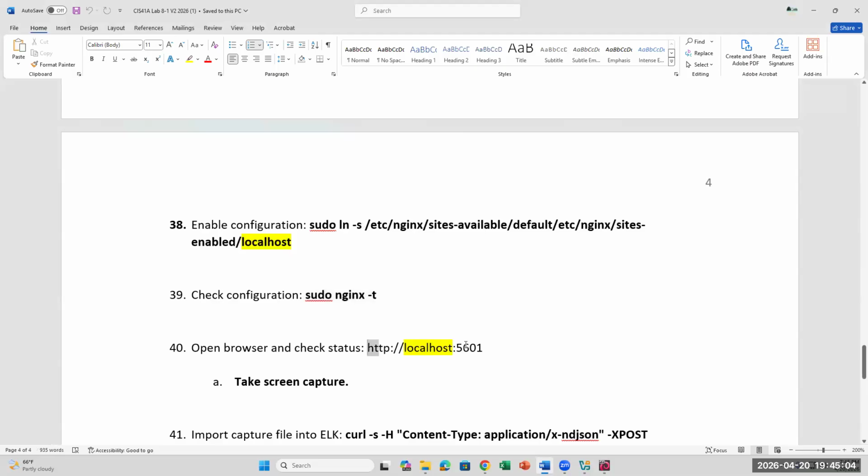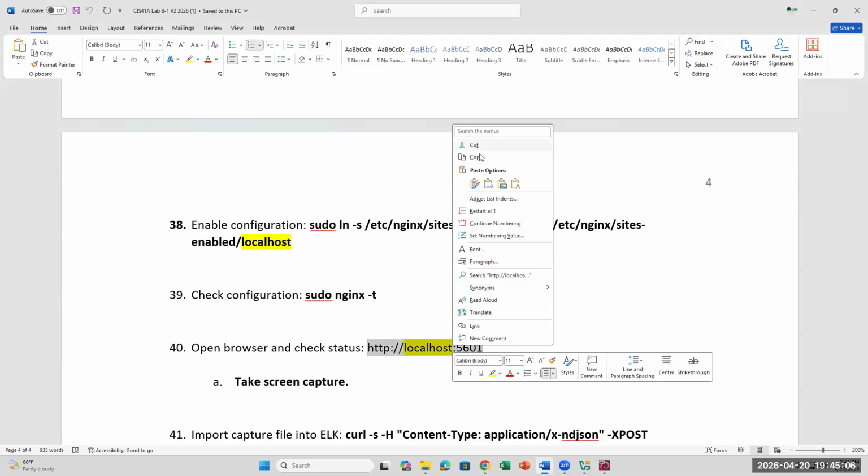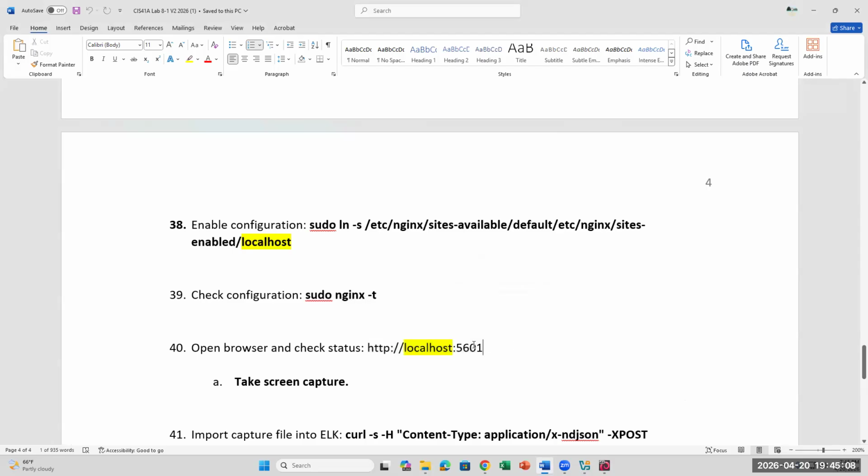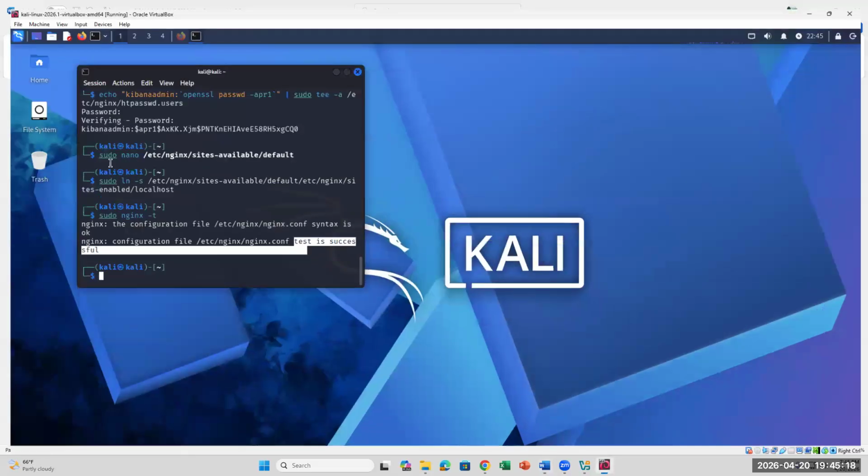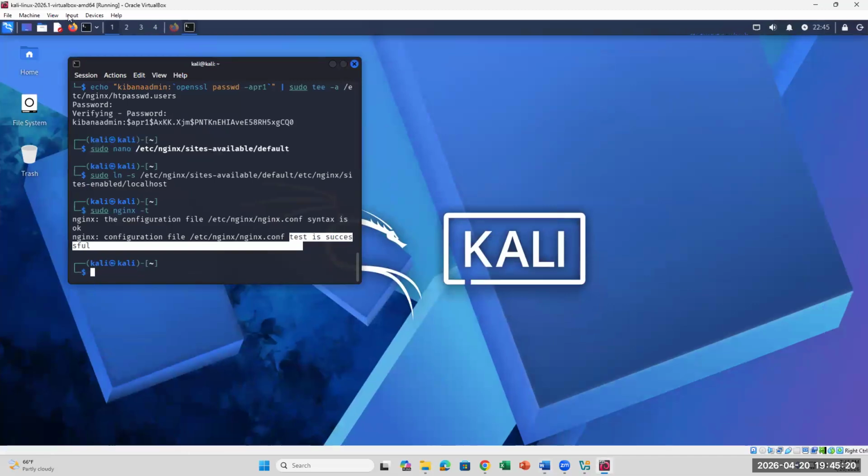Now if you wanted to see the interface, it's going to run by default on port 5601. So if you want command line only, Firefox, right?